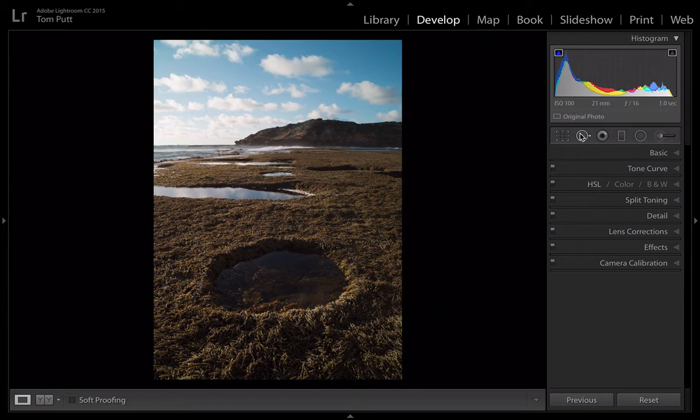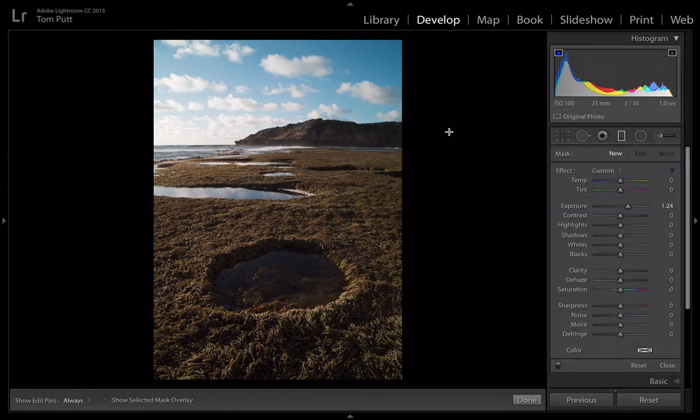I was showing in the last tip about spot removal, and we're getting rid of all those dust bunnies in the sky there. Working across this section here with all of these symbols, I'm going to skip over this one. This is red eye removal or red eye correction. Of course, we don't have anyone in this picture with red eyes, so we don't need to worry about that. But I'm going to show you another cute little feature in here that I like, the graduated filter.